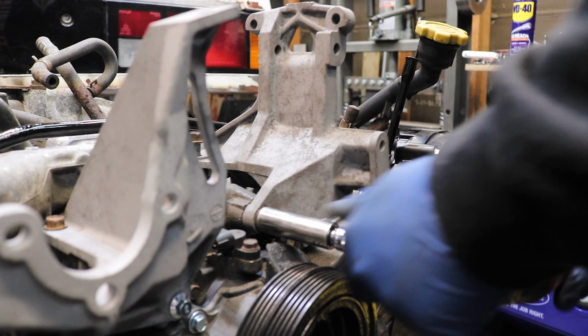Plugs actually look pretty healthy too. I mean, obviously this thing was sitting a while and it's got a little schmutz around the outside, but the inside might have been running a little rich or burning a little bit of oil, but you know, it's not like huge crusty deposits on there or anything like that to be shockingly alarmed about, so.